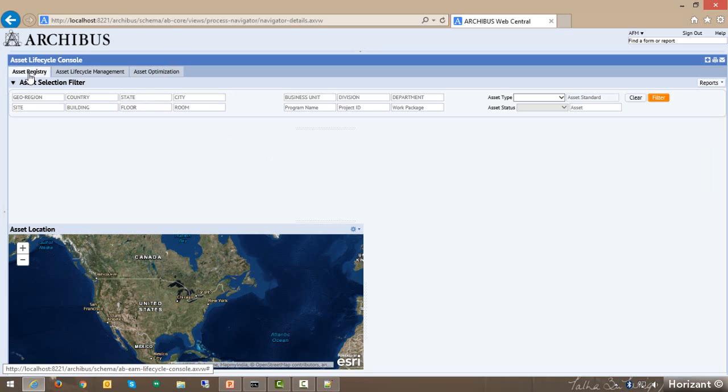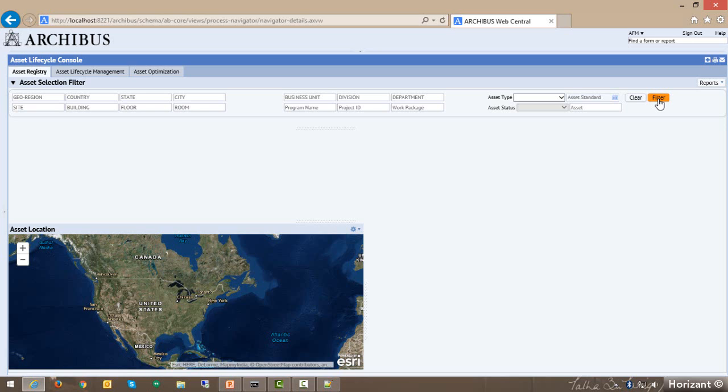The Asset Registry tab essentially allows you to onboard your assets and register them inside the Archibus product so you can start maintaining them accordingly. In order to do that, you need to get the panels loaded up below. You'll notice that the filter loads up right away. If you have the GIS capability turned on with the Esri integration, that loads up there as well inside the mapping tool. The idea with this tab is you may have a lot of assets inside the software already, and therefore you may have to set a restriction or a filter across the top, so it doesn't load the data initially, in order to speed up that process. If you don't have any right off the get-go, you can just hit the filter button and then it loads the panels down below.